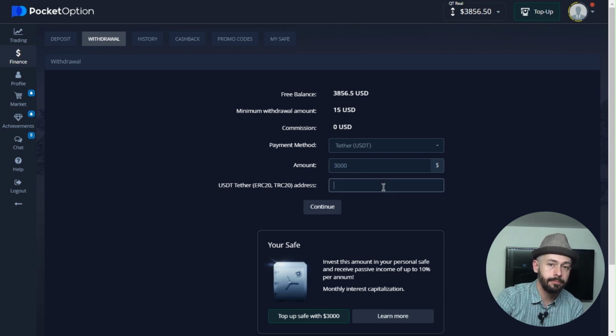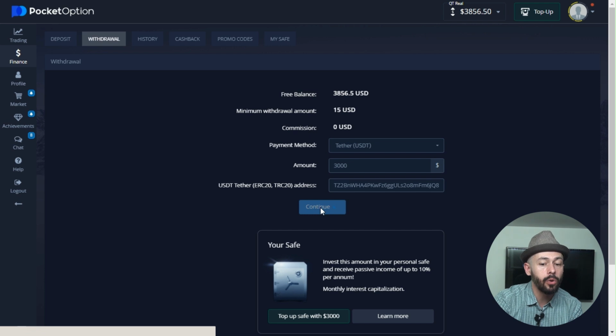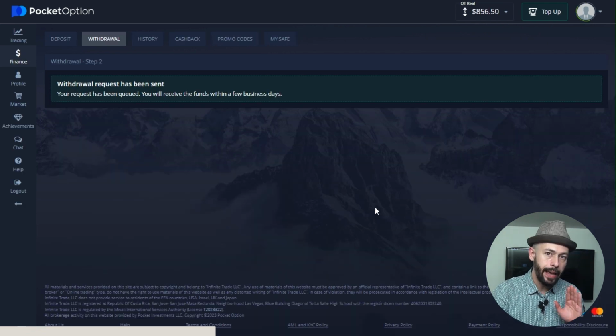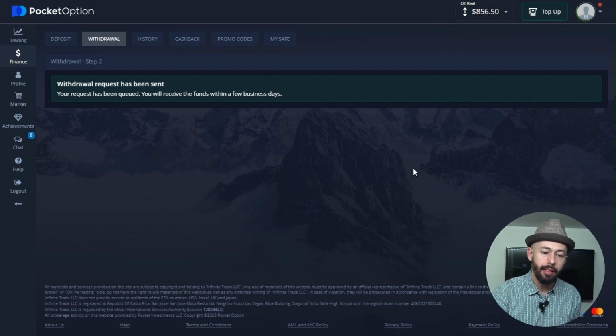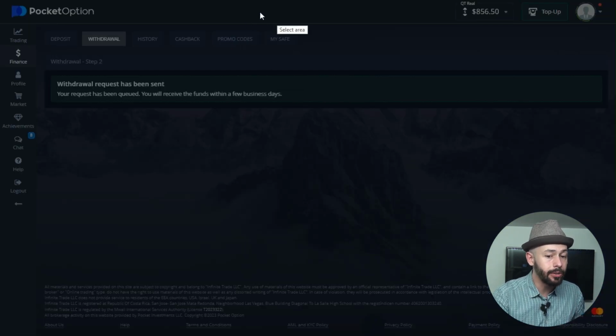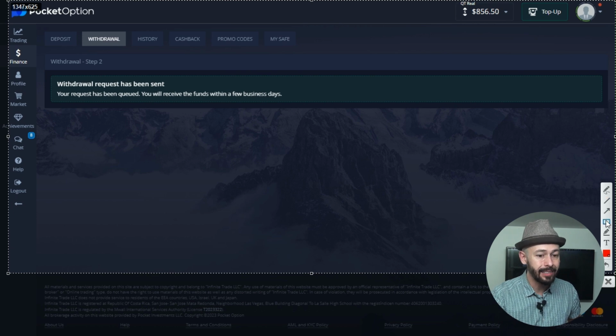Enter the amount. I'll withdraw $3,000. Then enter the wallet details. I use the same one, so the withdrawal goes through without confirming a PIN code. The first time you will need to indicate it. The broker will send it to your email, which you provided during registration. Wait a bit and voila! $3,000 is on its way to my wallet, and the amount on the trading balance has decreased. We leave funds for future investments.